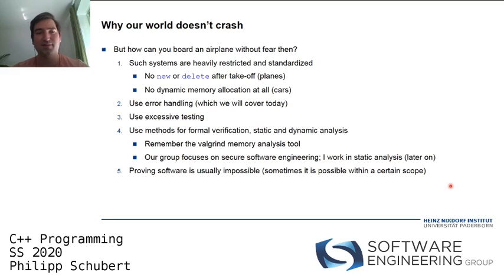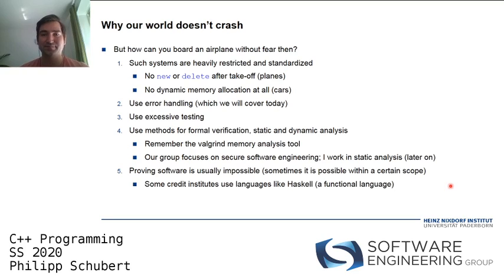You can also try to prove software, like in the mathematical sense, and prove its correctness. That's usually impossible for most of the software, because many problems of that domain are usually undecidable, and so proving software is nearly impossible. Sometimes you can come up with a proof for a certain piece of your program, and that might be better than having nothing, so that can also be of interest.